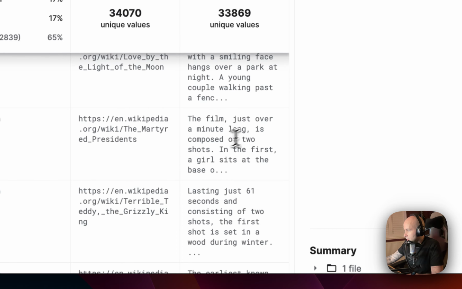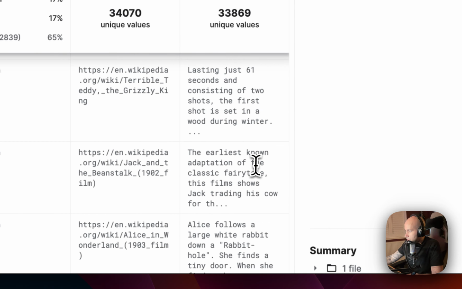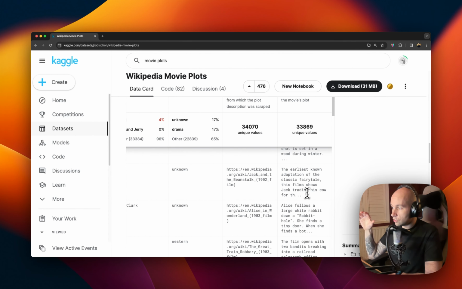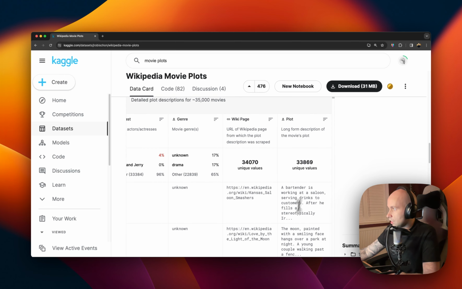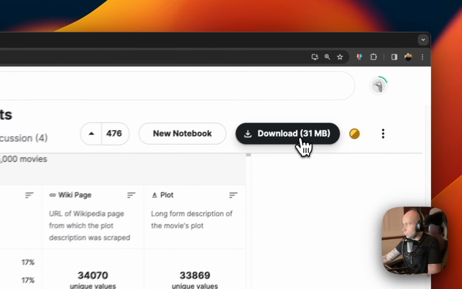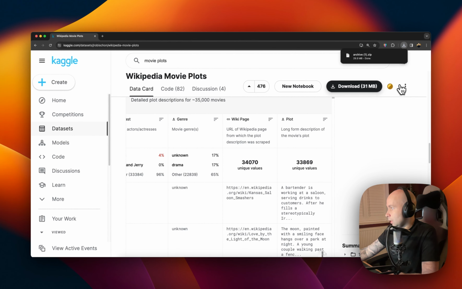The film, just over a minute long, is composed of 2 shots lasting just 61 seconds. A lovely little synopsis. The idea is that our model is going to get really, really good at replicating these kind of plots. Now, to carry on, we just have to hit download in the top right hand corner, and it should download us our CSV to our drive.